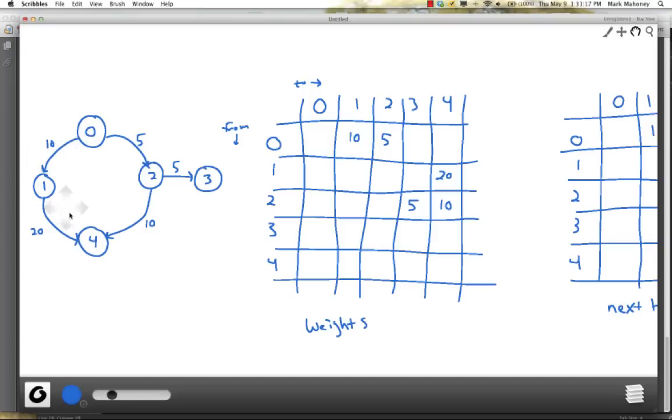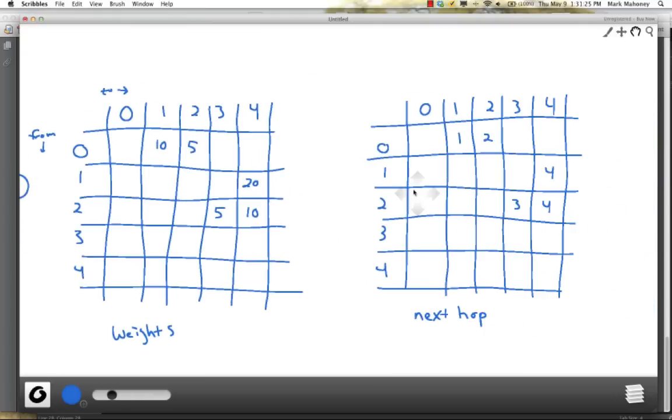It might not be so obvious to go to a directly connected vertex to get to some final destination. But that's what the next hop table tells us: you want to go from this vertex to this one. This gives you the name of the vertex that will get you one step closer.